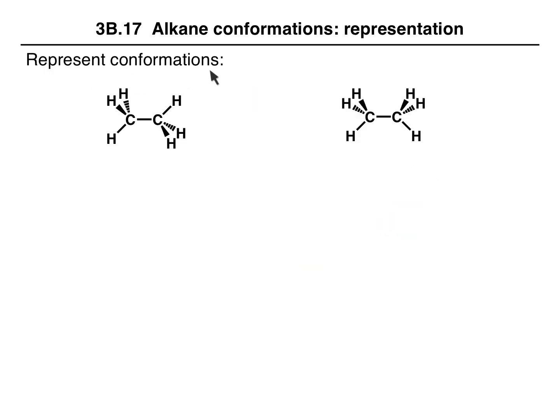Now, how can we represent different conformations? Once again, this is the same molecule, ethane, but in different conformations because we have different arrangement in space. Technically, using the dash and wedge, this is helpful to show the details of shape. So this might be showing conformation, but there's ambiguity. Is this just showing the tetrahedral arrangement around each of the carbons, or are we actually trying to show the different conformations? So using the dash wedge is not the ideal way because of ambiguity.